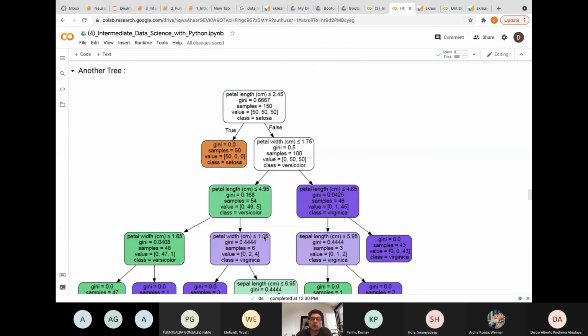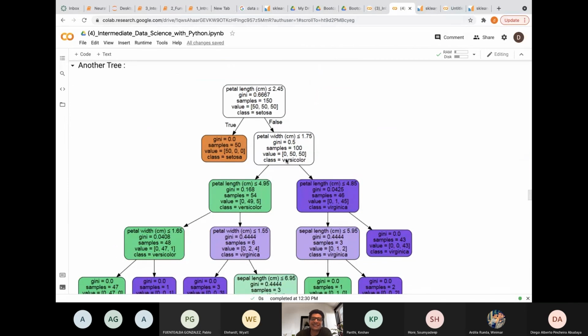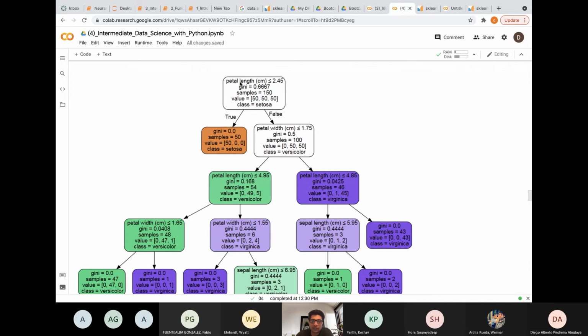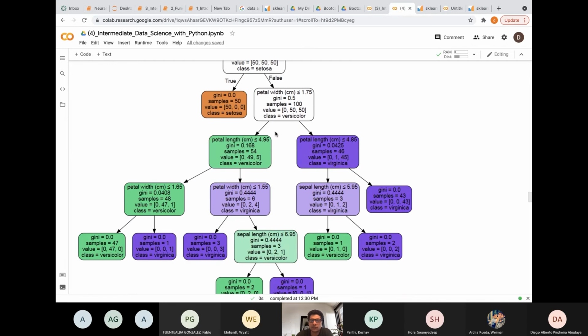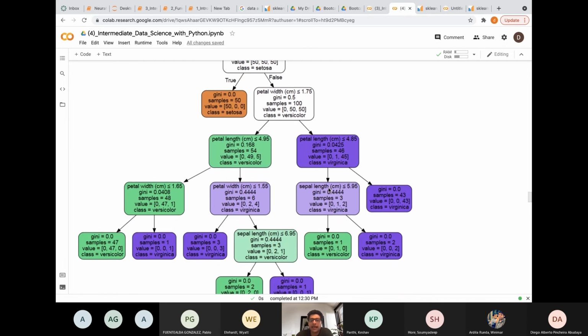One important concept in decision tree is the Gini Index. So let's see what the Gini Index is. In the root node, while training, how does our model identify which feature to consider? Because there are so many features that can be considered in the iris data set itself. One of the features is petal length, one is petal width, another is sepal length, and so on and so forth.